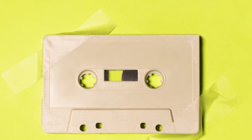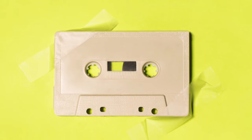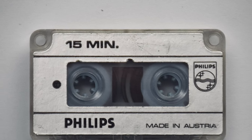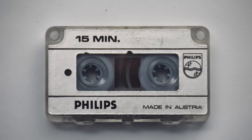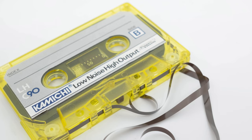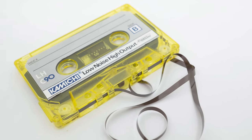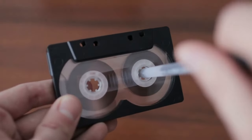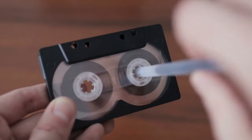If you look inside a compact cassette, you will find that it is a fairly simple device. There are two spools and a long piece of tape, two rollers, and two halves of a plastic outer shell with various holes and cutouts to hook the cassette into the drive. There is also a small felt pad that acts as a backstop for the record and playback head in the tape layer. In a 90-minute cassette, the tape is 443 feet — or 135 meters — long.